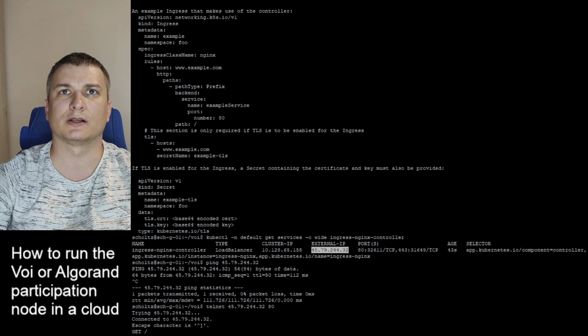Okay, so we have installed the Ingress controller.